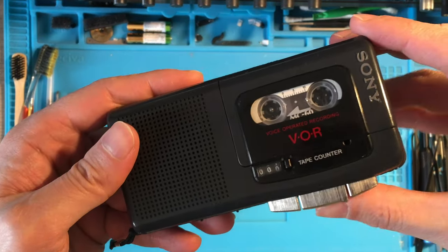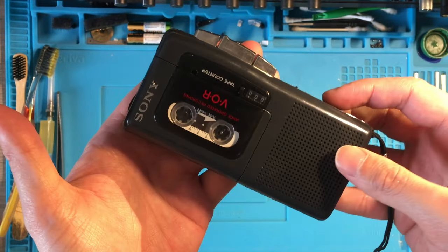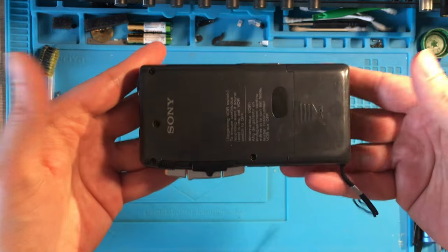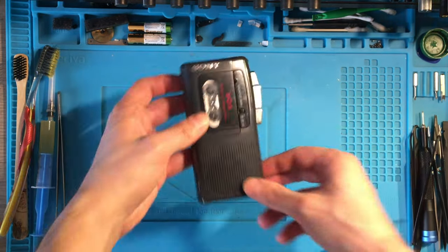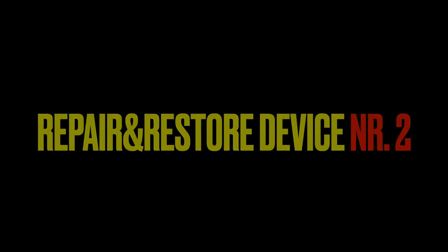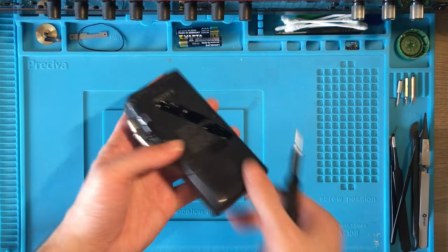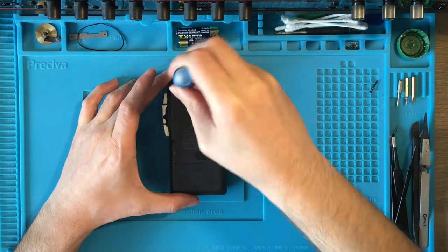Nice! As you can see, the repair of the first one was really successful and I didn't face any particular issues. I just forgot to show how I cleaned up the case, but you will see that in the next chapters. Device number 2 was eventually the most problematic one, and you will see later what was wrong with it.